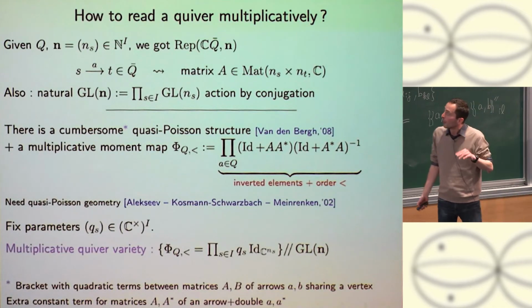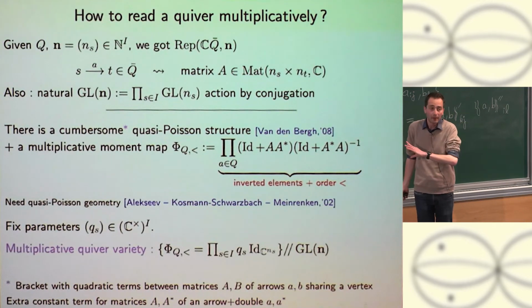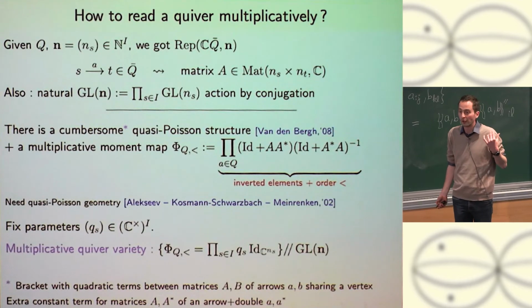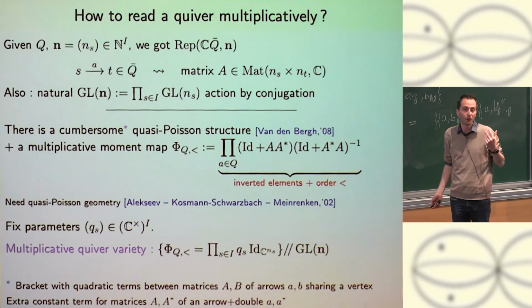The point is, when you have this multiplicative notion of a moment map, then the story is the same. What you can just say is that you set this equal to an identity matrix or a multiple of the identity, but again, it's decomposed in terms of the vertex set. And then you look at the GIT quotient by the action by conjugation of GL_N on this big space of representations. So really, in terms of writing it, it's almost the same story. It's just that here there is a perspective of quasi-Hamiltonian reduction, meaning that you have a quasi-Poisson structure to start with. It's not the usual Poisson structure of quiver varieties.